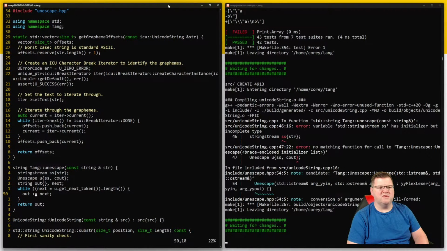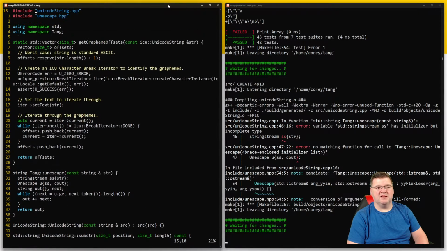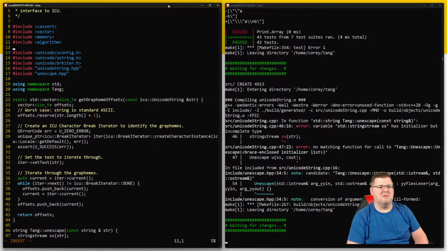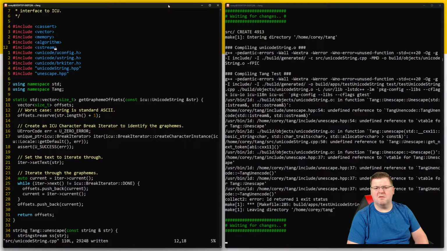I mean, we're using strings elsewhere, so that should not be a problem. Does it not like the fact that we have string streams? Okay, I guess that was one of the problems.